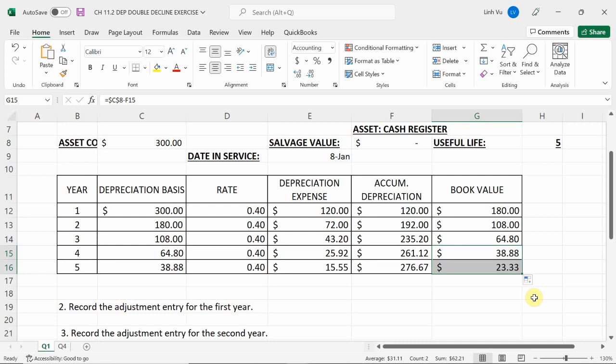In this case, you're probably better off buying a new one, and $23 is not going to hurt your business as much as if you were to throw away a $1,000 machine that has a value of $1,000. So in this case, that's the situation. You could continue to keep going for a 6th year, but it's not worth it.